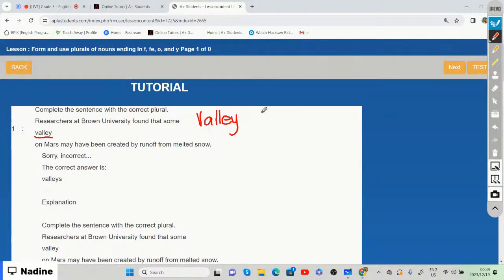So two or more valleys. So we basically just added an S to show the plural form. One valley, two or more valleys.